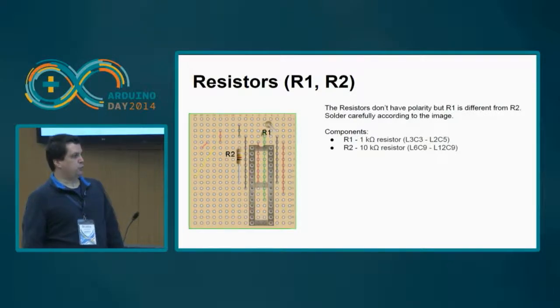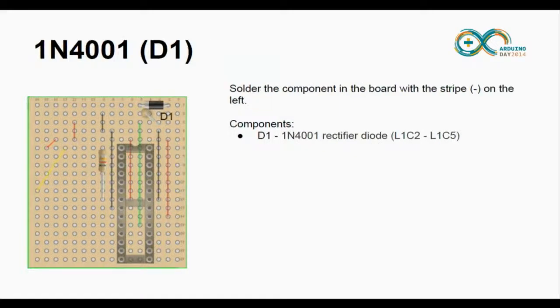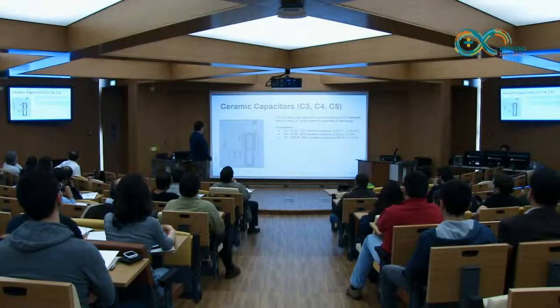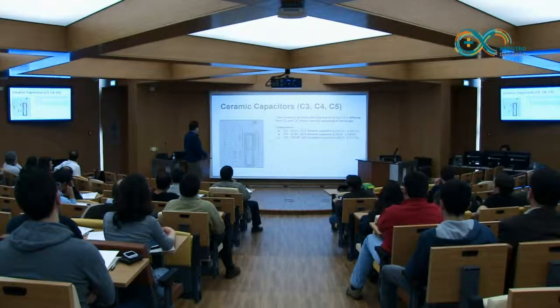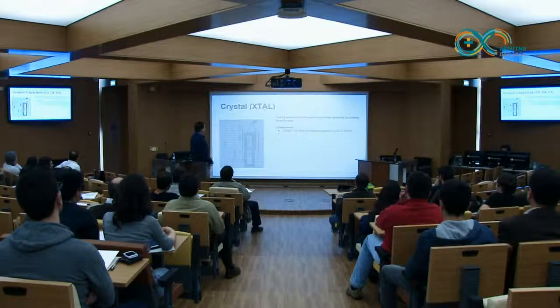Then you should put the two resistors. Okay, one is here and the other one is here. This one is the 10K, this is the 1K ohm resistor. Then you put the rectifier diode up here. Then we are going to put the three ceramic capacitors, the one for the FTDI reset and the two others for the crystal oscillator, okay, the 22 picofarads and 100 nanofarads.